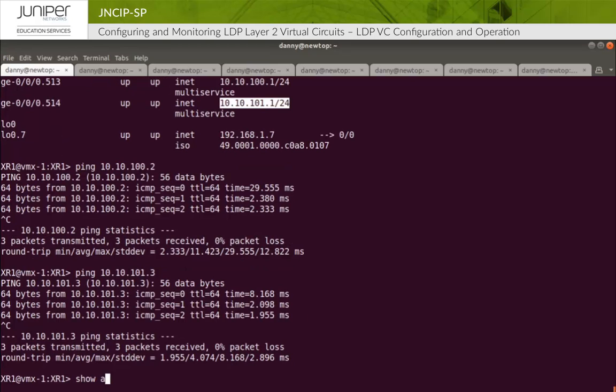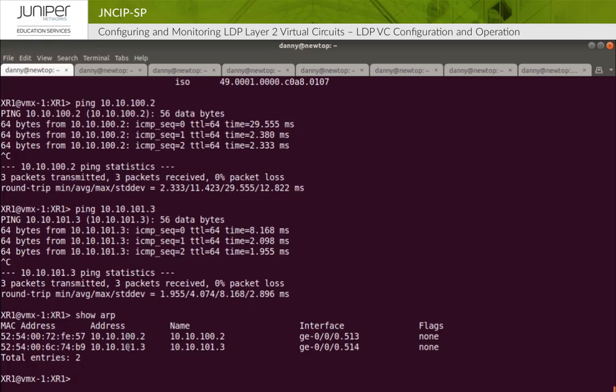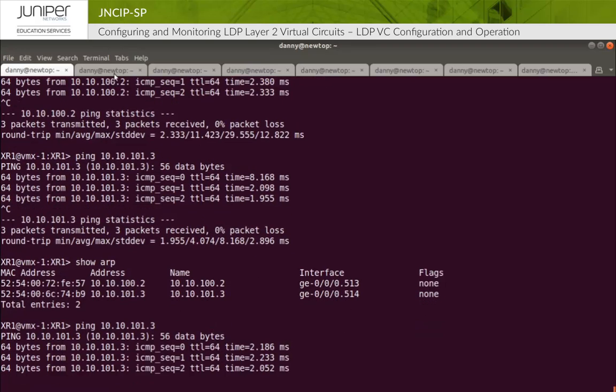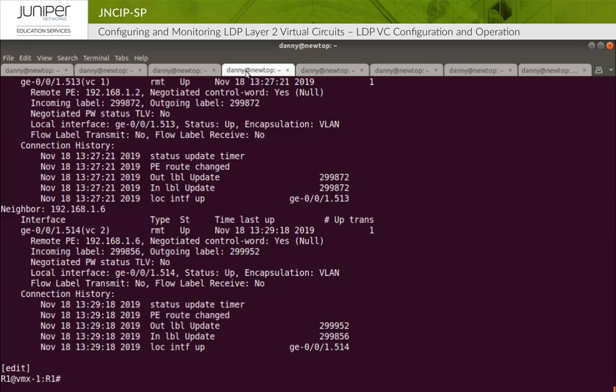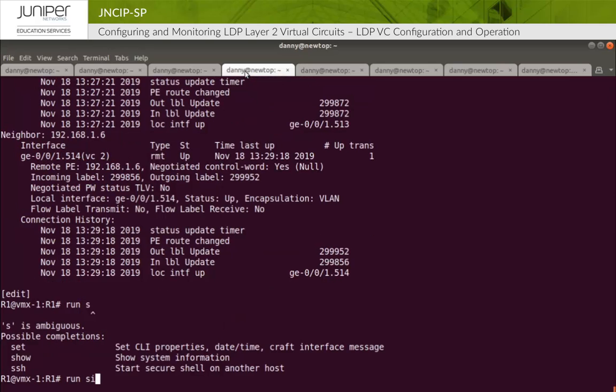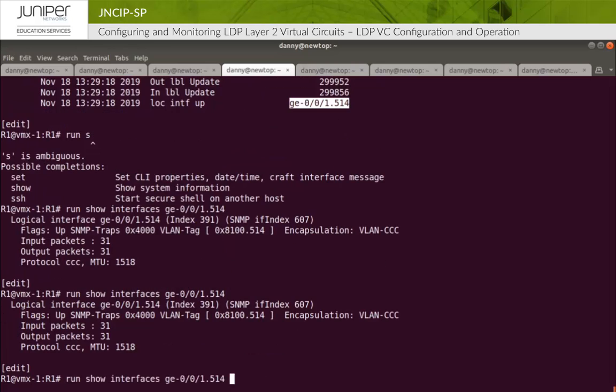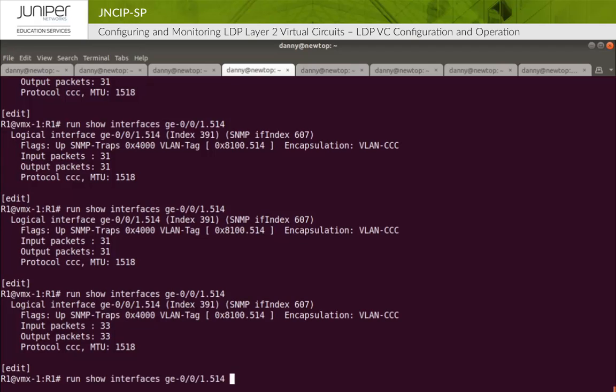And you can, of course, do things like check the ARP cache, etc., to see the remote IP addresses bound to those interfaces. We left a ping running. You can see the interface counters increment on the PE side. This is a quick overview of layer 2 signaled virtual circuits configuration and operation.